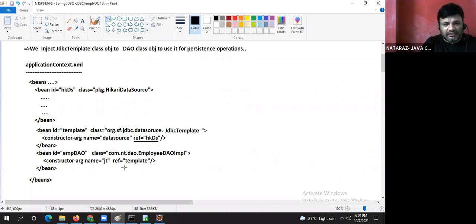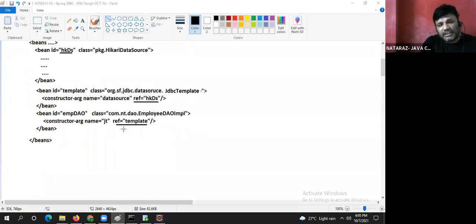Ref HKDS, ref template. Here is HKDS. Are you there with me, boss? Yes. Data source is injected to what, guys? JDBC template. JDBC template is injected to DAO.